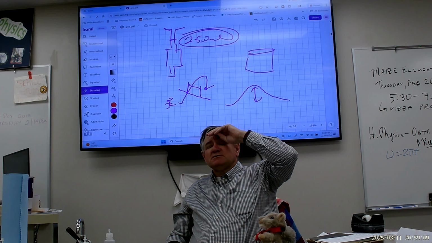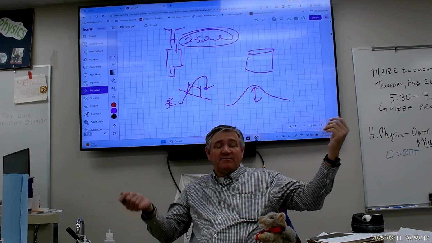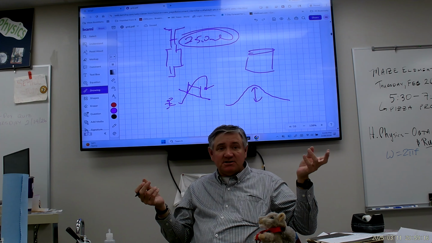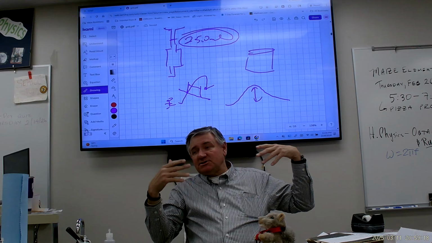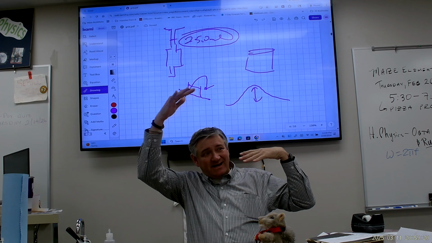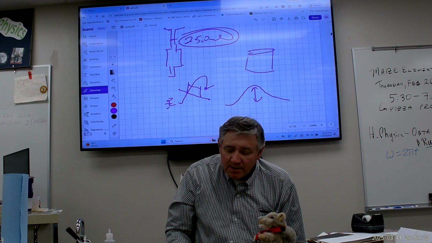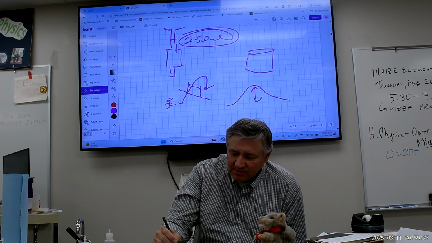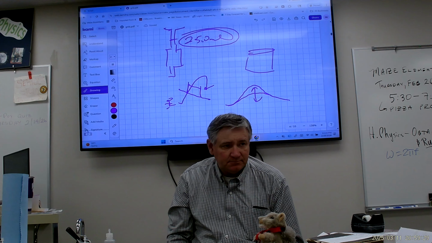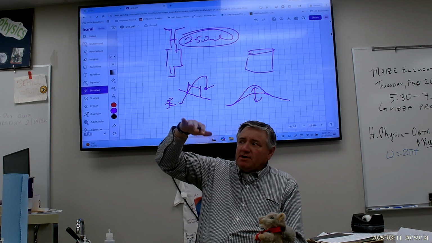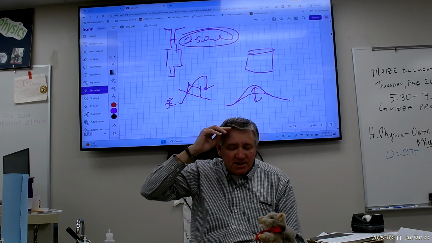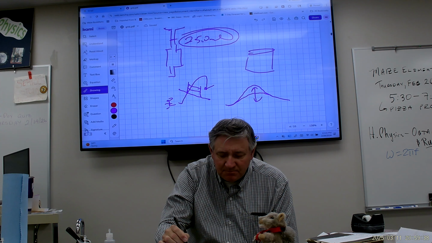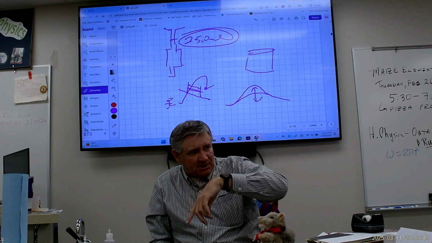Some reactions are very, very low. All you have to do is just mix them together. Other ones, like hydrogen and oxygen, require some energy to get that reaction started. So that kind of has a hill. So what the catalyst does is that it lowers the hill. So you don't have to push it up as high. If you're talking about second graders, it lowers the bar that the kids have to jump over.